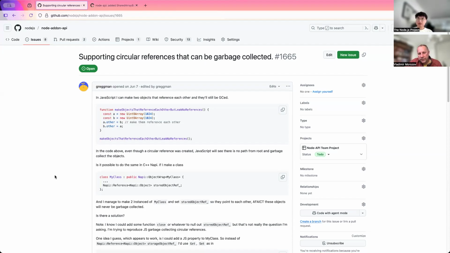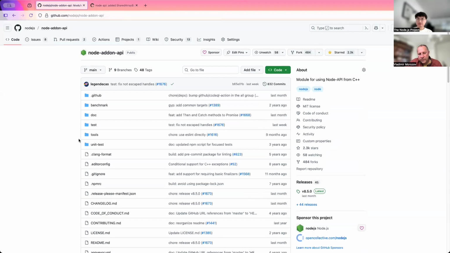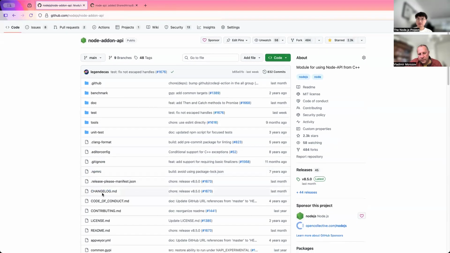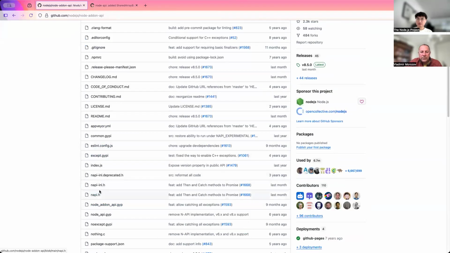So it sounds like it could be an addition in the Node add-on API space, right? Like adding a C++ smart pointer in the Node add-on API.